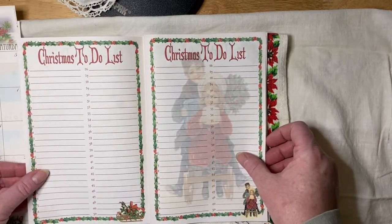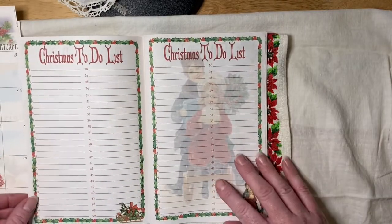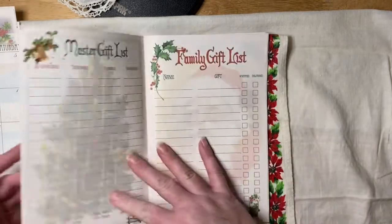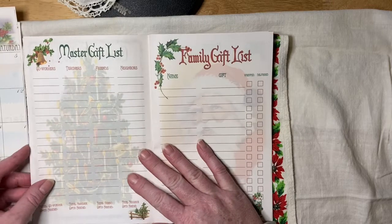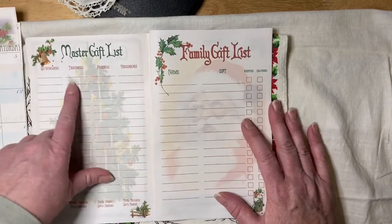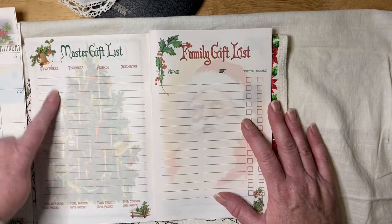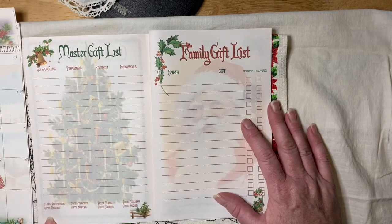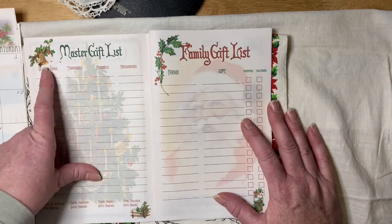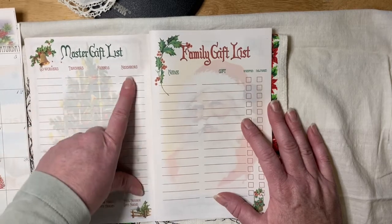Again, I just write everything down to keep track so that I don't forget. This is the gift pages. I have 2 different setups for this. I call this the master gift list. So it's everybody outside of your family that you are going to want to give gifts to. I have it in categories of coworkers, teachers, friends, and neighbors.